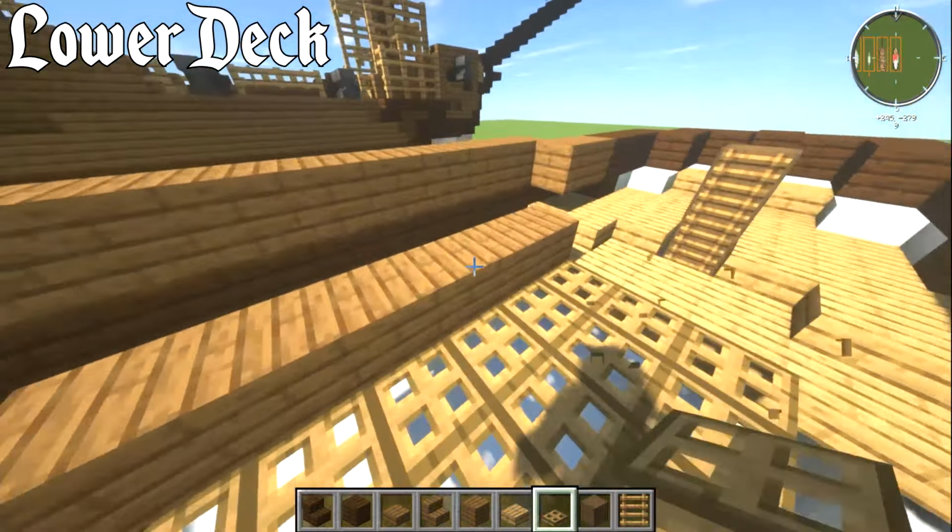We've put in the cannons, we've done the cannons, let's do the masts. Alright, so now we're going to get on to the masts. And we're going to start with the front mast, and then we're going to do the back mast as two different bits, just so I can make sure I've got everything absolutely right on them.